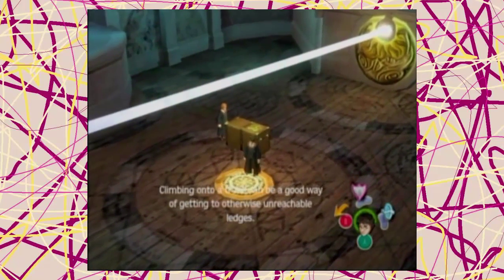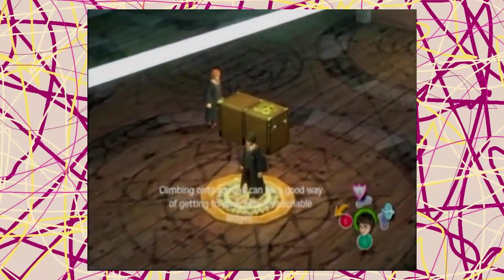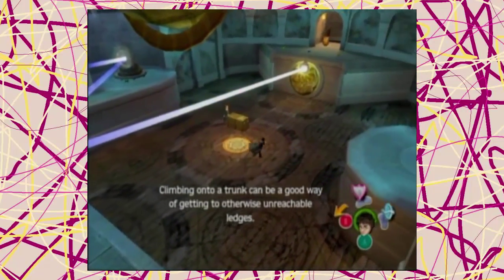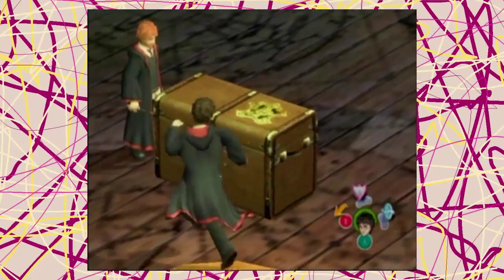Drop. Climbing onto a trunk would be a good way of getting to other unreachable ledges. Okay, what do we need? We need to get up there and turn the mirror. Yeah, I turned that mirror, too. And then also that one. What a drag!